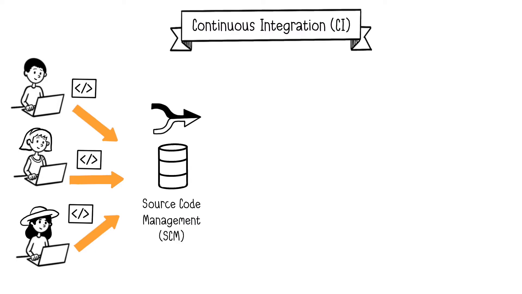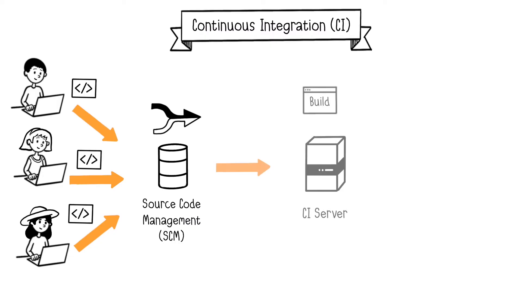A source code management system, or SCM, helps centralize code changes gradually, managing all evolutions. GitHub and GitLab are examples of highly popular SCMs. When a developer codes a new feature, they also create the corresponding unit tests, then deposit everything into the SCM. The CI server, or build server, then gets this code, and an orchestration service like Jenkins triggers a series of actions when it detects changes in the source code.